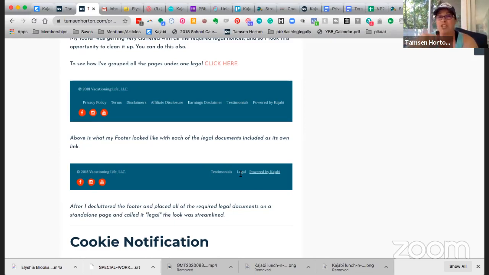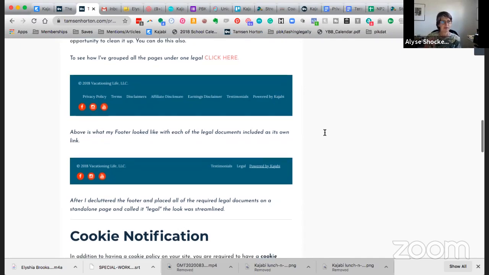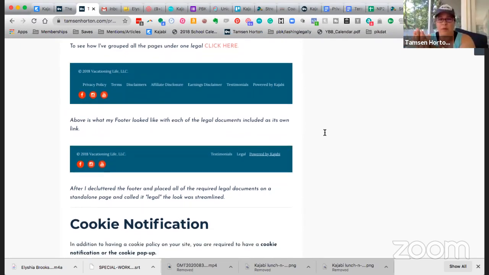So as you're working and you're like, oh my gosh, I can't put anything else in my footer, legal's taking up everything. I did the same thing and it worked out beautifully. I just have one page, and I just remembered now, I did put cookies on there. And that's such an easy way to do it. Because people want other things that are there, and so it gives you real estate. And when you need to send somebody there or they want to go there, it's just really clean.